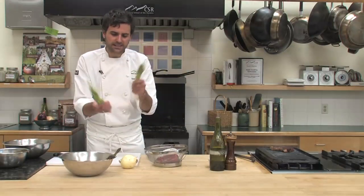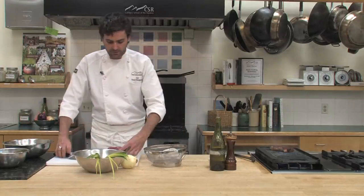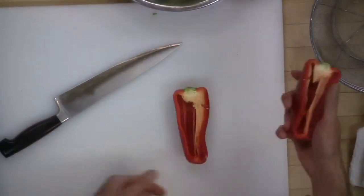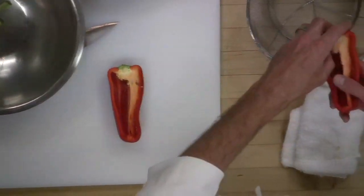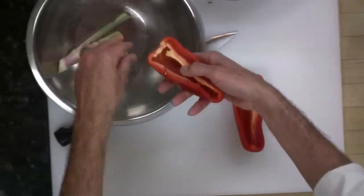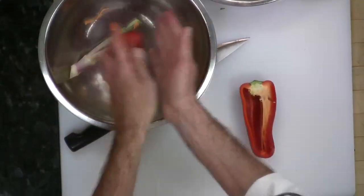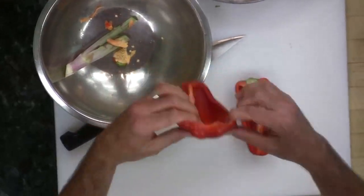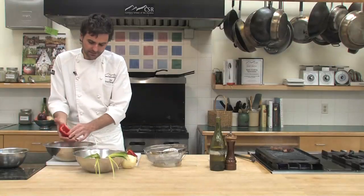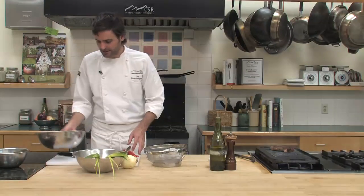The leeks, like I said, split in half. I'm going to grill them exactly like that. They're ready to go. Red bell pepper, I'm going to cut straight down through the center. And I'm not going to waste any of my bell pepper, so I don't cut off any of that curl. Bell peppers are too expensive. I am going to just pull out the seeds, pull out the vein, and leave all of that lovely edible flesh. Just popping the top right off, getting the seeds out. Instead of doing any extra trimming, I don't want to waste anything there.